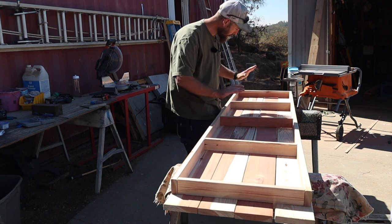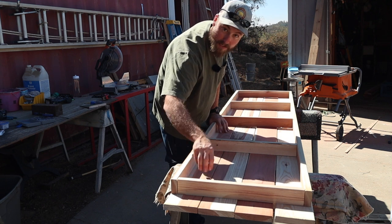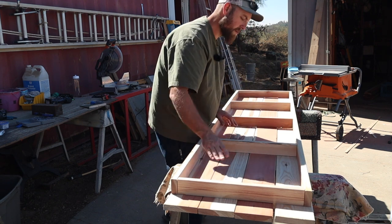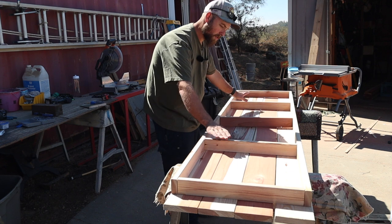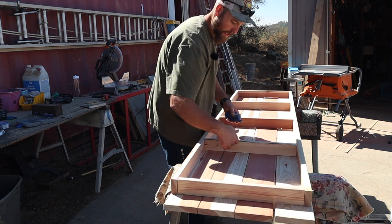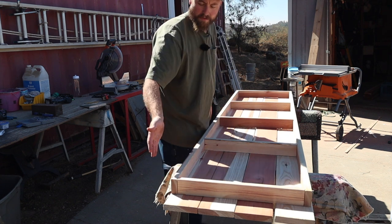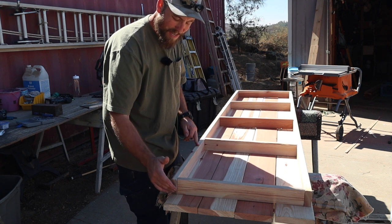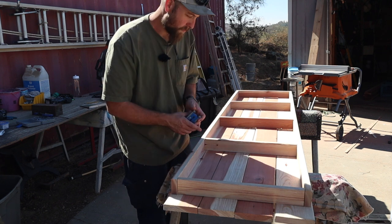So we got the frame all cut up and figured out. A couple things to think about: I wanted to make sure my flanges would fit inside this pocket here, so I measured that. I built this frame and added these braces to help fight gravity. I'll be using the Kreg jig and pocketing these screws instead of coming through the face — gives it a better look. I didn't 45-degree the corners since this is metal pipe and raw wood, just keeping that rustic industrial look going.